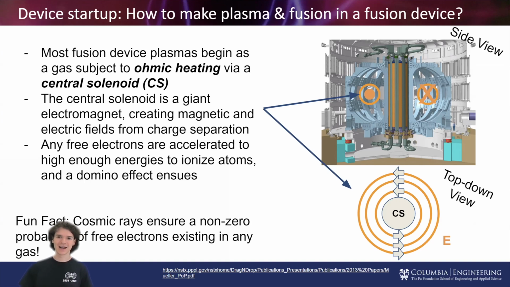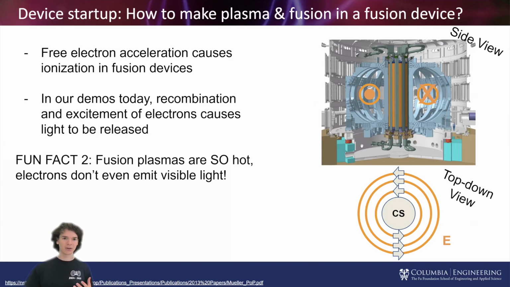So I think this is a pretty cool fact that thanks to the outer space cosmic rays, the high energy rays that are coming down, we can actually create plasmas in this way, and we have free electrons in these gases. Also, fun fact, and apologies, we can't do any demos with this because I am a person on the screen in YouTube, not necessarily in person with you guys.